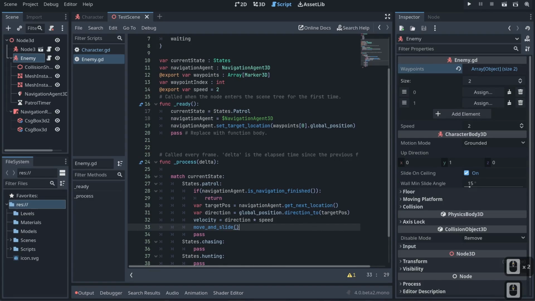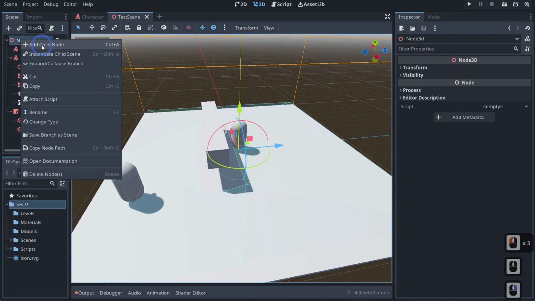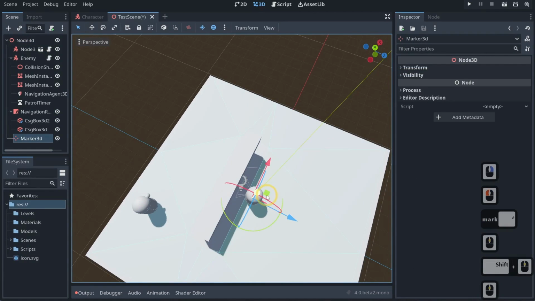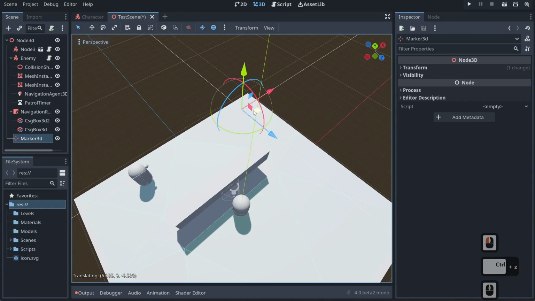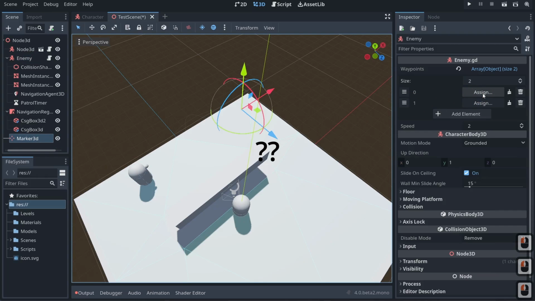So now if we come up to our enemy and go to 3D and right click, add a child node, add a Marker3D, let's move that Marker3D over to something like here. And let's click on our enemy and drag our marker in.